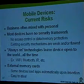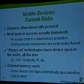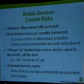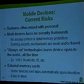So moving on to mobile devices, PDAs, something that I experimented a lot with, especially Palm-based devices, I thought were sort of fun. Some of the current risks, I'll briefly run through these, is that portable devices nowadays are being used for business use, for personal use. A lot of people now have the Palm Treo phone, which of course they're going to have their personal contacts in and their business contacts. They might receive their business email through the device. So a lot of people are mixing business with pleasure, which I've learned through my days you shouldn't do.